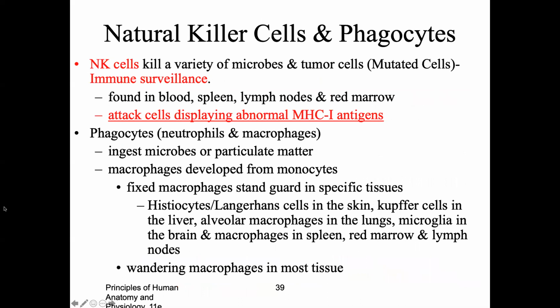Natural killer cells kill a variety of microbes and tumor cells. They're very important for immune surveillance. By the way, these NK cells are the main cells that will then, if you've ever had or your parents need to do an organ transplant, right? Kidneys are the ones that we think about most, right? If they need a kidney transplant, you've heard of people getting a rejection of the kidney. It's because of these cells, right?